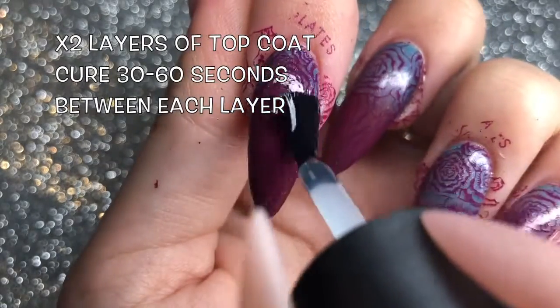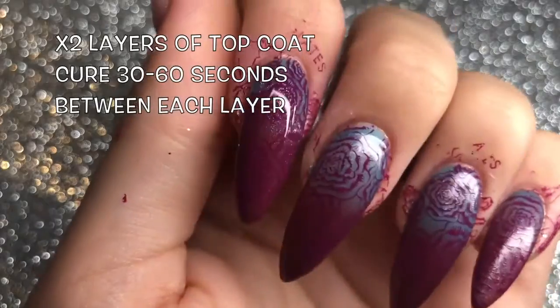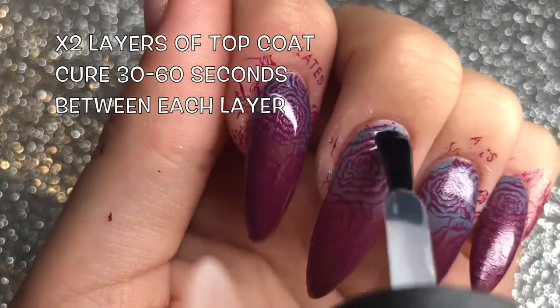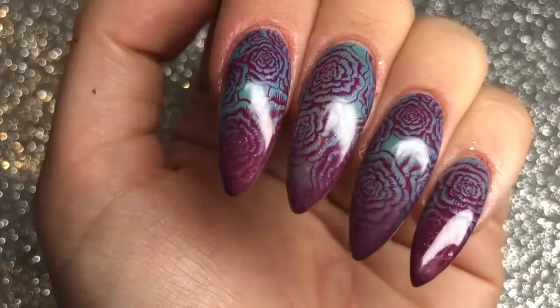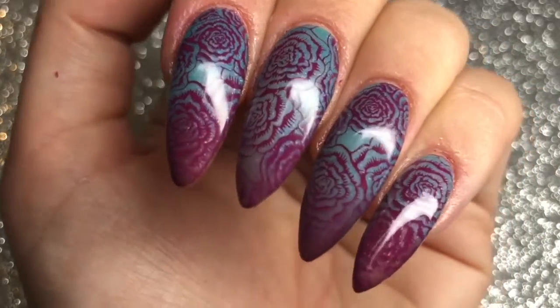So after doing that, I'm going in with two layers of the top coat from Madame Glam. Depending on your lamp, you'll need to cure between 30 and 60 seconds, and then that's them all done.